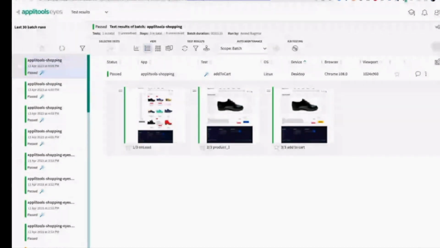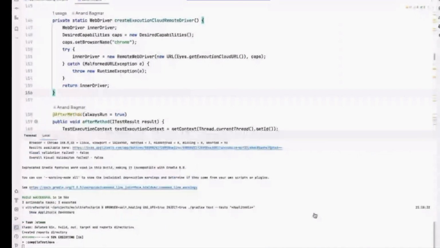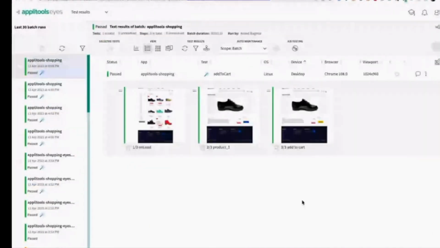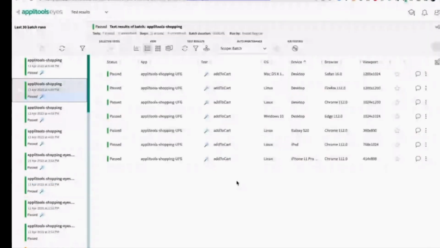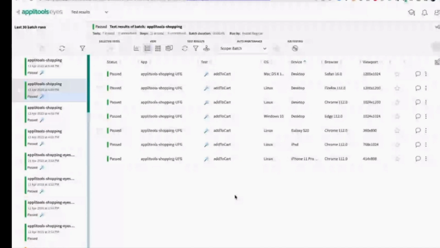Now, let's try and make this even more interesting. I'm going to try running this again. Slightly different command. And I'll show you the result of this test. But while it is happening, I'll show you the result from the earlier test when I ran that. I changed one flag in my test to say I want to use the Applitools Ultrafast Grid along with the self-healing.